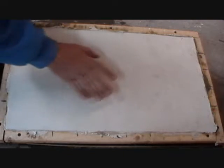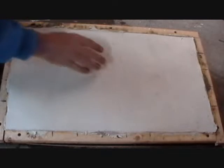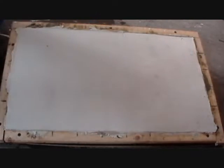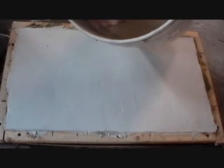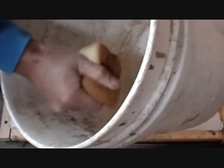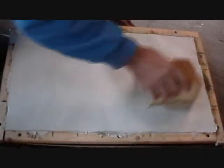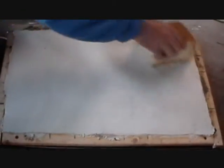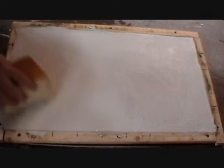Now here we are, we let it dry for a while, it lost its shininess, and the same thing, you can just about press it in. So what we want to do is we get a bucket of water and a sponge. I don't know if you can see this. We rinse that sponge out. Good flat sponge, see how it's flat? And we just do this, and it gives like a sand finish. And once we got our sand finish in, we're going to wait again, and then we're going to start cutting our brick out.